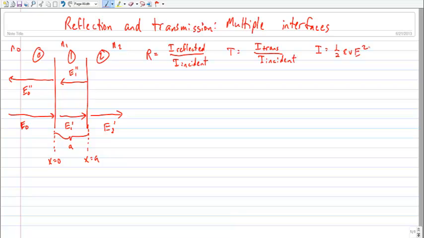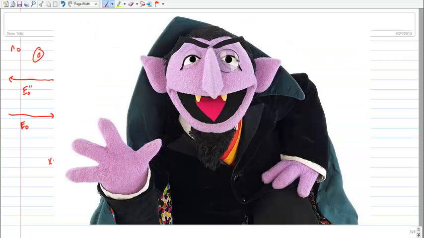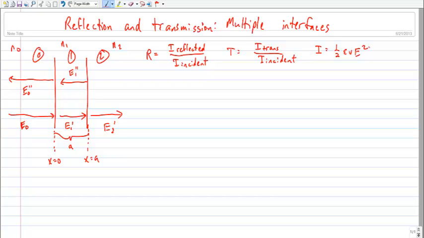We have 5 fields, one of which will be known, so we'll need 4 equations to pin everything down. As before, we'll turn to our boundary conditions to generate those equations. And as before, since the light is normally incident, the fields will be oscillating strictly parallel to the interfaces, so only the E parallel and B parallel boundary conditions will be useful. Let's write the plane wave E fields in each region, assuming uniform polarization.